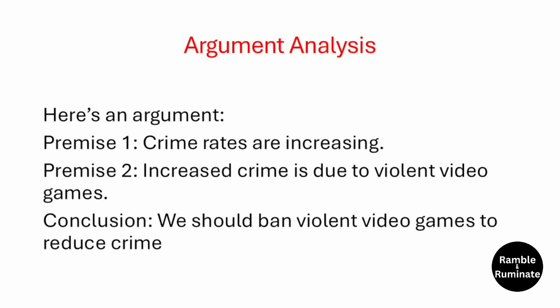So what do I mean by other factors influencing crime? Well, there are many things that influence crime. There are internal things like a person's own mental health, their personality, and so on. But there's also external factors like poverty and so on. And if you live in a high crime area, you are statistically speaking more likely to engage in crime, right? So there's all these other factors that influence it, and as it turns out, violent video games just aren't one of them. So that's that exercise done, and let's move on.